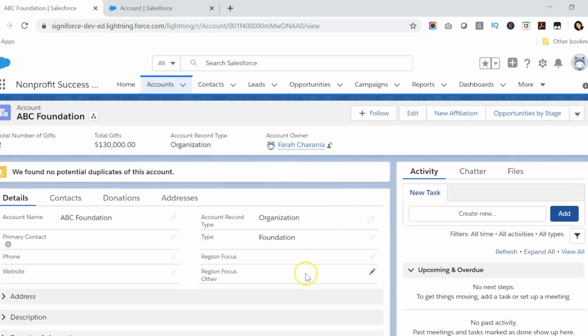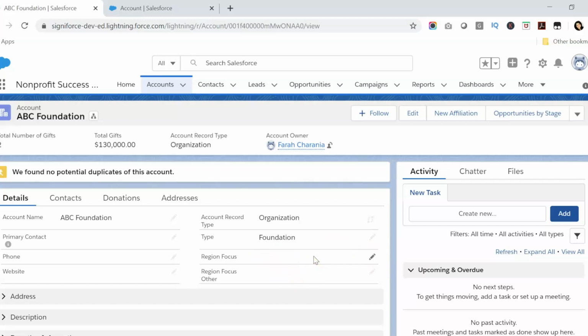Now, some things to keep in mind is that the other field that you just added, there is no way in Salesforce to hide that field until the user selects other in the controlling field. So that's one thing to keep in mind. And the other key thing to keep in mind is that you cannot do field dependencies between a pick list field and a text field.